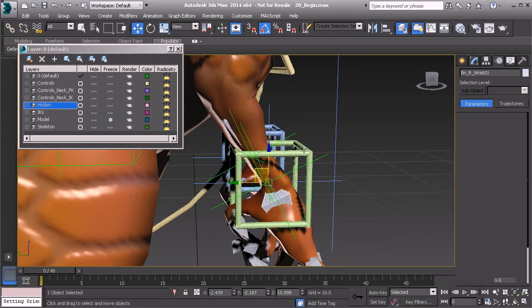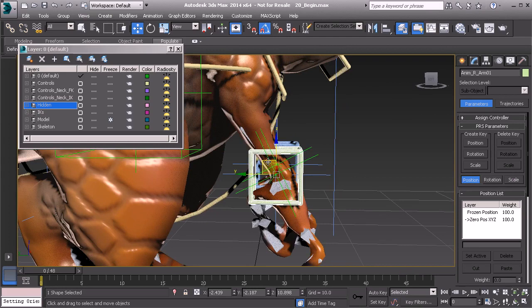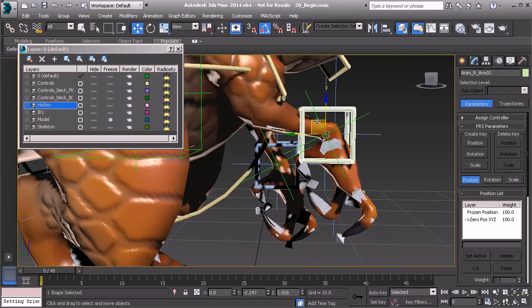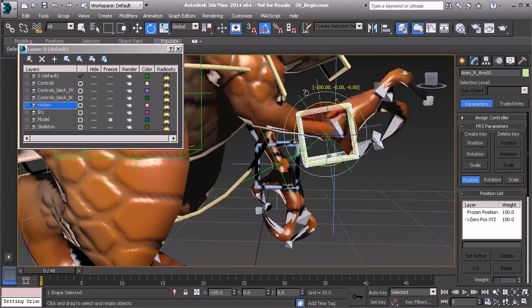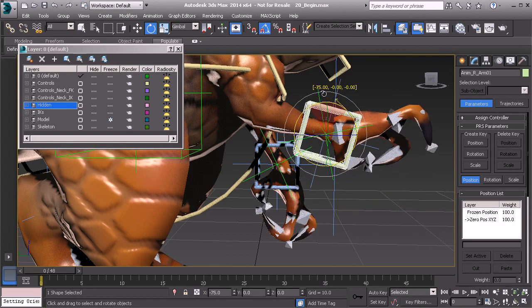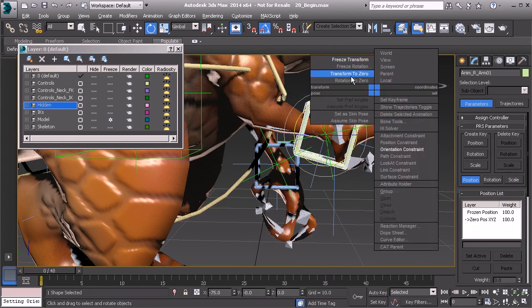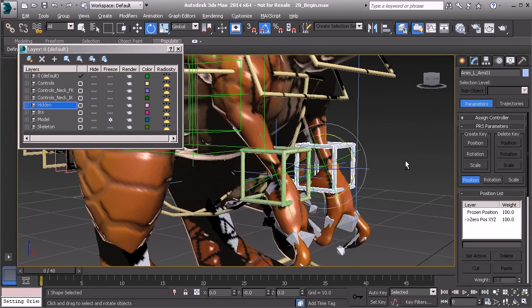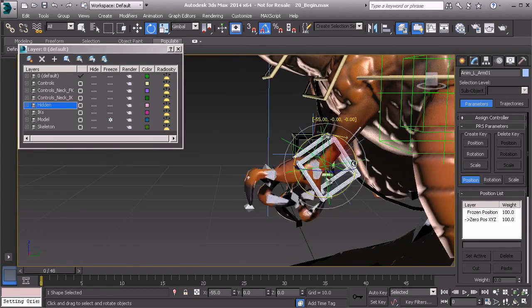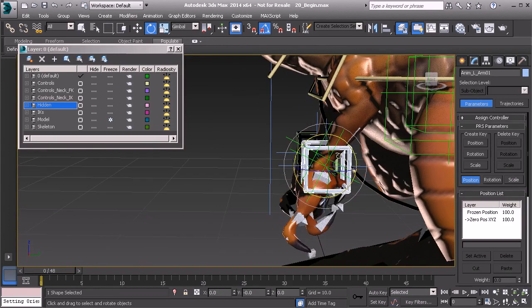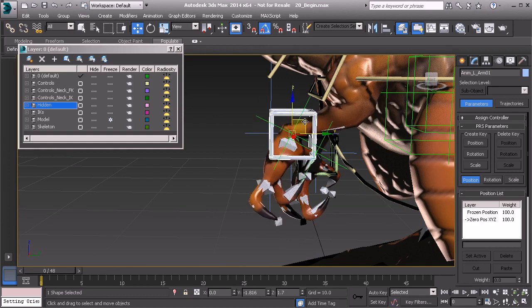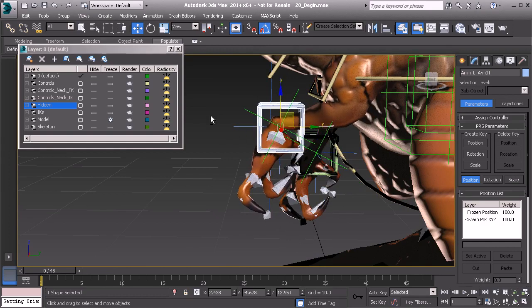Perfect, so now it's time to test out our controls. We could start with this right side here. We'll start to move that around. That looks good. Let's go ahead and start to add some rotation. Great. All right, I'll go ahead and use transform to 0 to bring that control back, and we'll do the same thing on the left side. It's always a good habit to test your controls. We never want to assume anything.